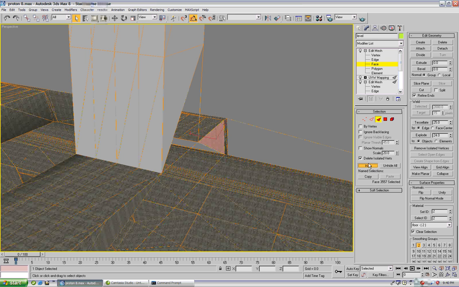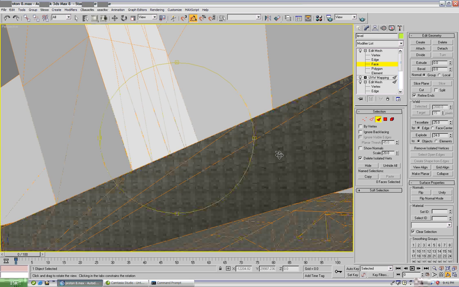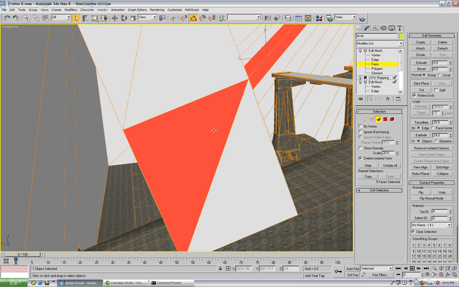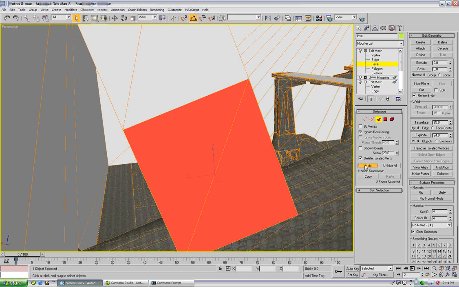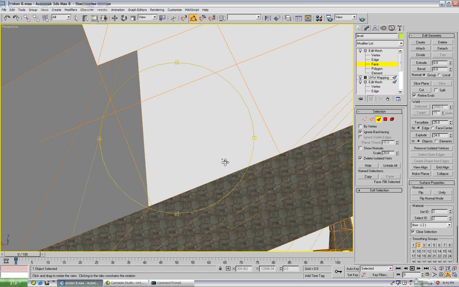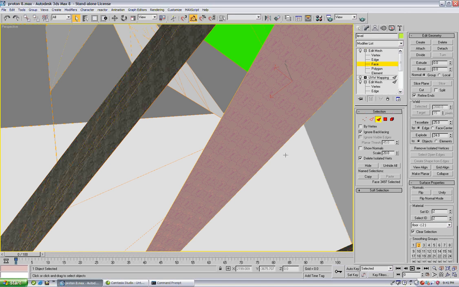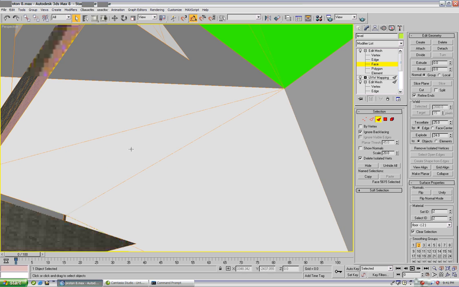Looks like that might be a back face. I still see a, like, it thinks it's a triangle there or something. So we're going to actually have to come up from behind here. I don't see anything. Yeah, I'm basically tearing the whole object apart to find out what's wrong.